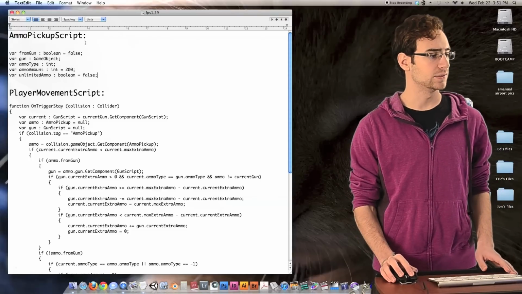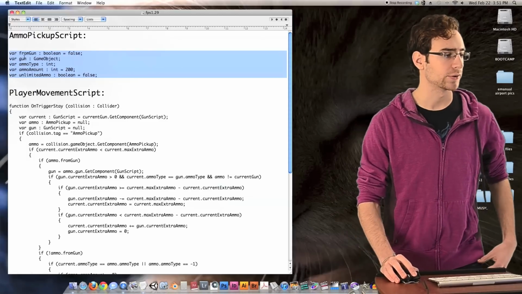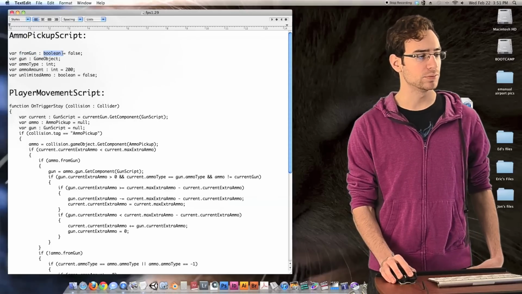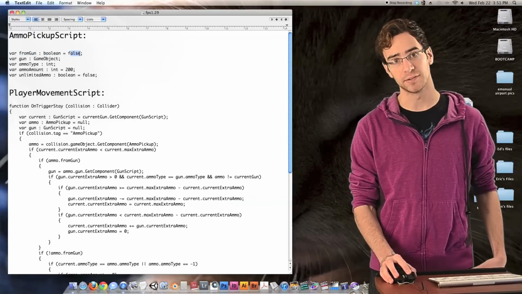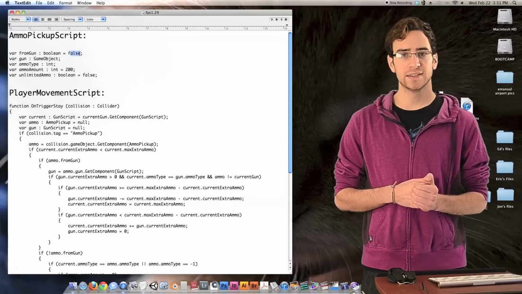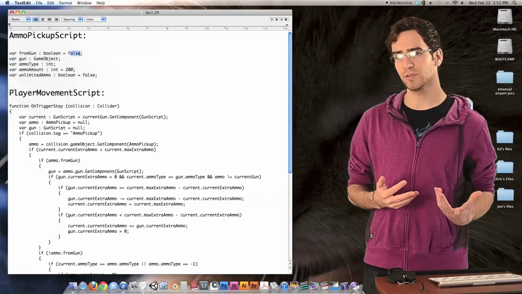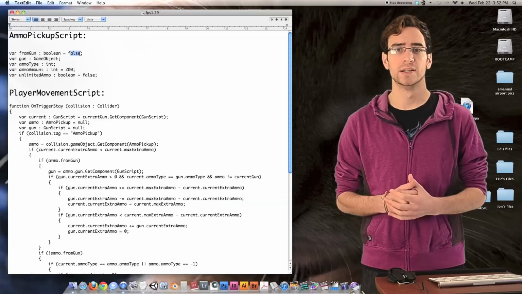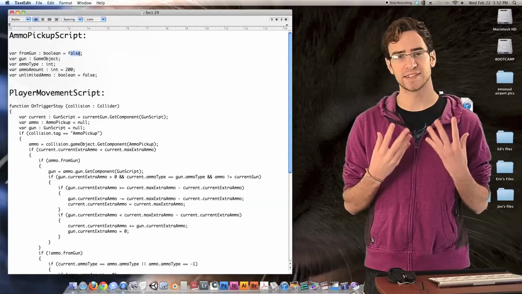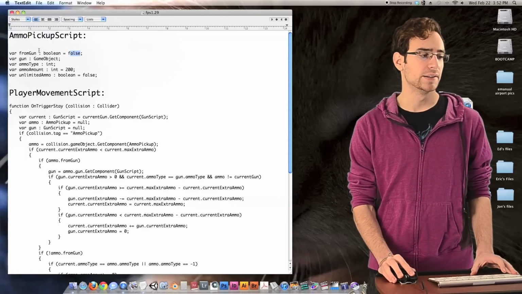Alright, so now let's actually take a look at the variables that are going to be saved inside of the ammo pickup script. So the first variable we have is from gun, and this is a boolean and it's default set to false. So this is a true or false variable that we're going to set, and this is just a way of detecting whether or not we're picking up from an ammo crate or from an actual gun. So if we do attach this script as a child to a gun, we're going to want to set from gun to true.